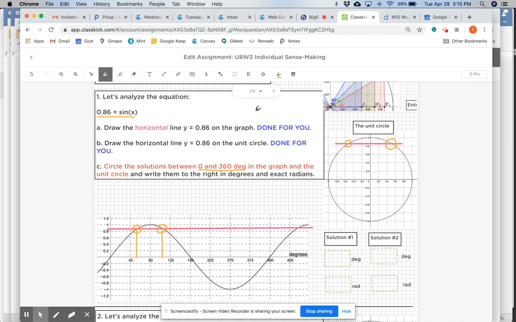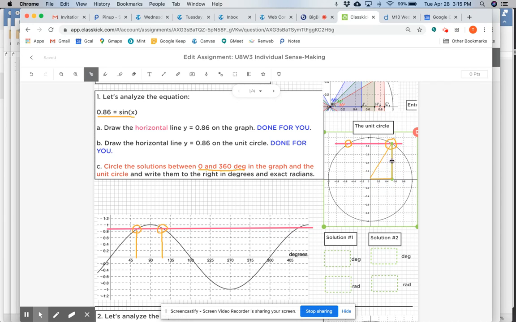What I want us to do when we're doing this is I want you to make a triangle in your unit circle. So I want you to go like this all the way up to the intersection point, and I'll just color that orange. And I want to make that a little bit thinner here, and then I want you to do the same thing. I want you to make this triangle right here, and make the last side right here.